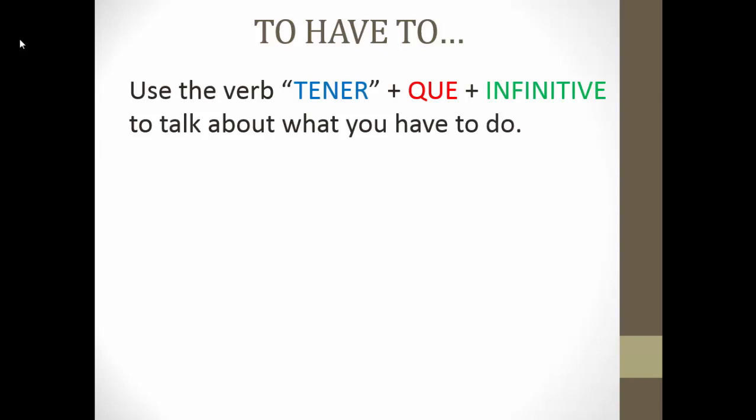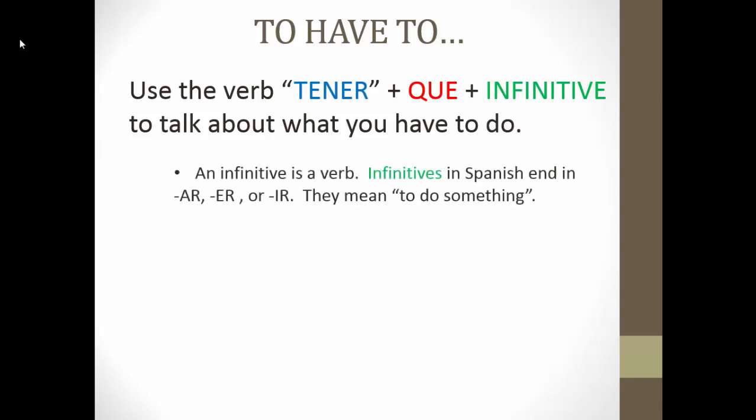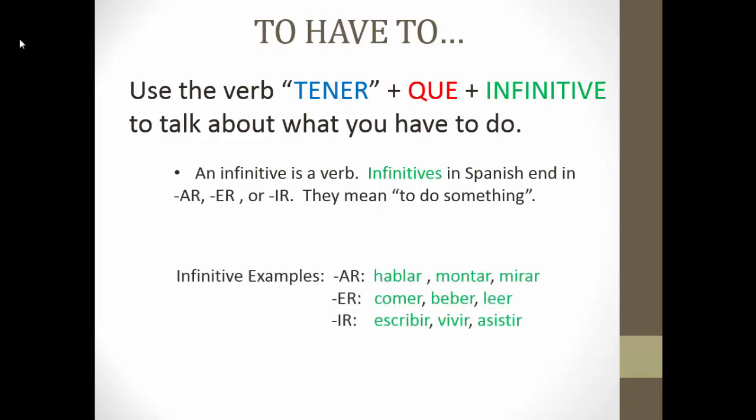We use tener in a little bit different way if we add some things. So notice here it says use the verb tener plus the word que plus an infinitive to talk about what you have to do. Well, let's talk a little bit more about infinitives. An infinitive is a verb. Infinitives in Spanish end in AR, ER, or IR. They mean to do something.